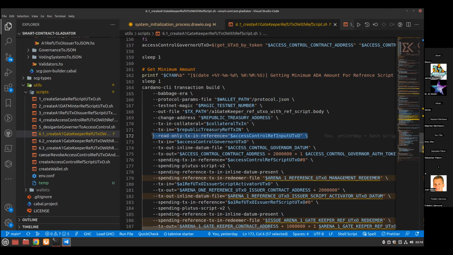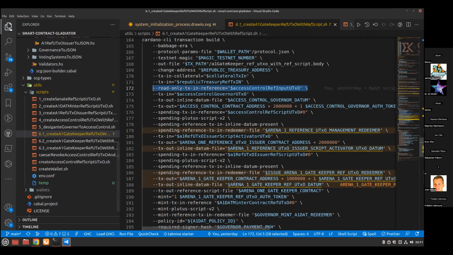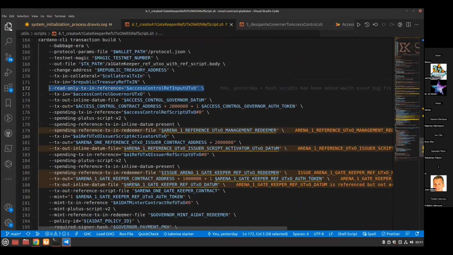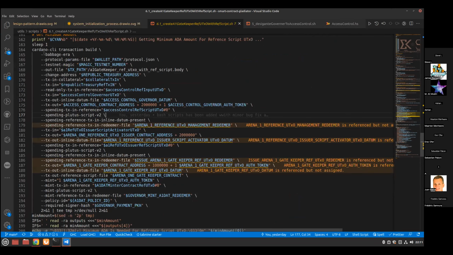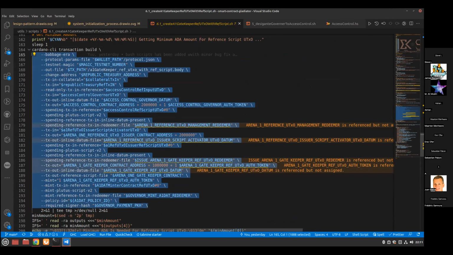Anyway, so the read-only UTXO, you need to provide that. And you see that this is big. Let me show it a little bit. There are maybe 30 lines of commands, all this stuff happening inside, because there are many things.